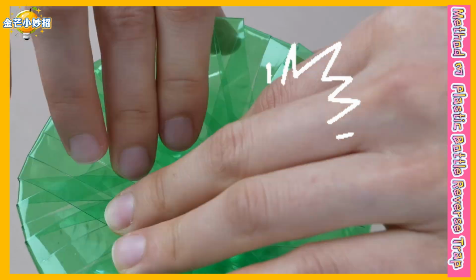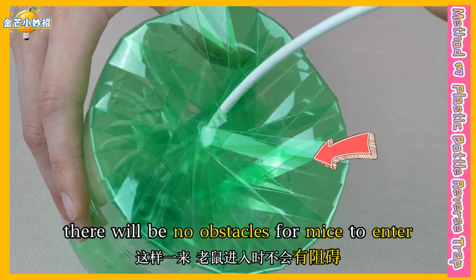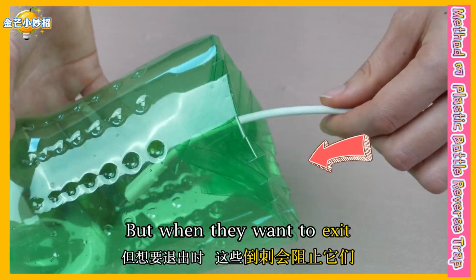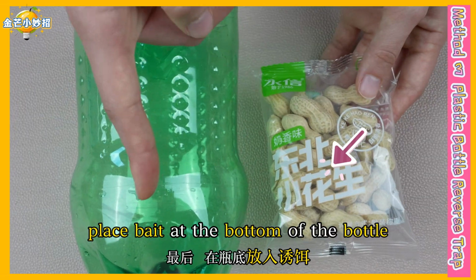In this way, there will be no obstacles for mice to enter. But when they want to exit, these thorns will stop them. Finally, place bait at the bottom of the bottle.